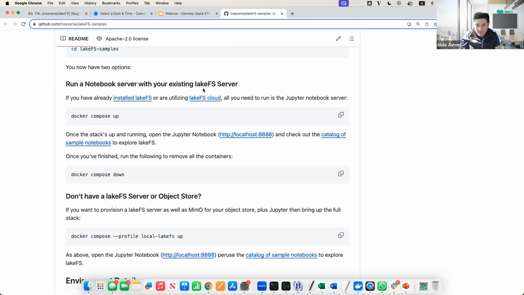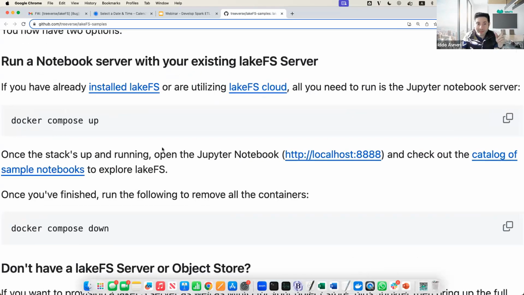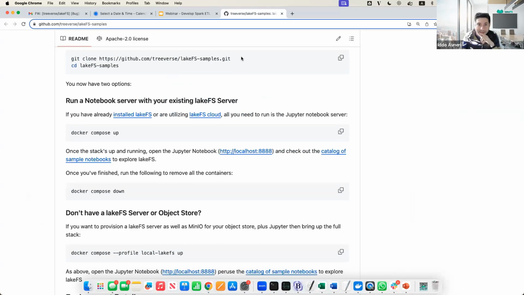That's a great question. It's so great that we actually have one of those samples here. So when I bring up these samples, I'll show you one of the samples that literally answers exactly that question. If I want to physically separate prod, test, dev, stage, how will lakeFS work on that? So I'll show you what that looks like as well. We have a sample here, not a sample that we're going to go through right now, but a sample that goes through this example as well.